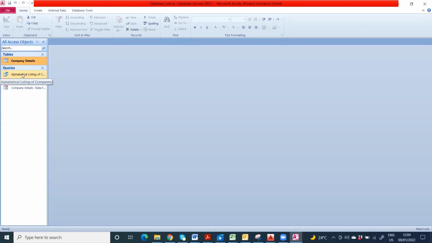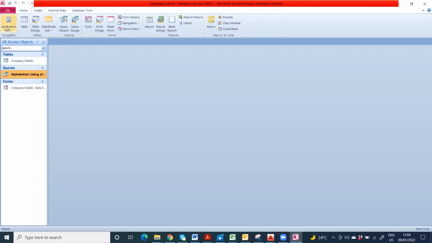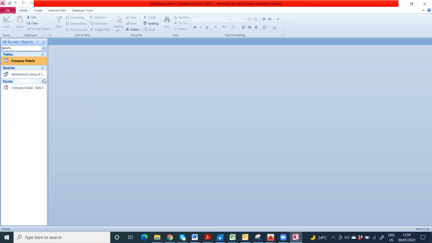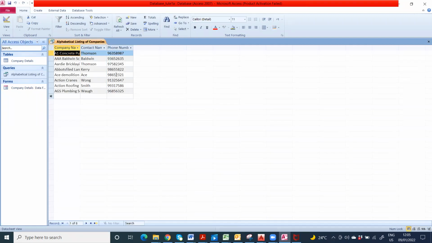Now again, if you want to change anything in any of these objects, you have to select the object, then select what you want to change, and go to design view.